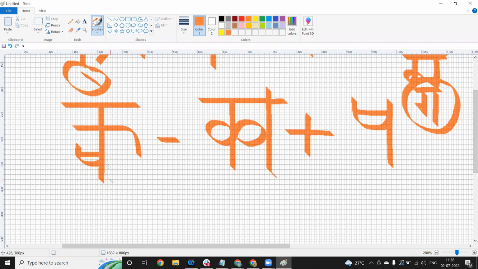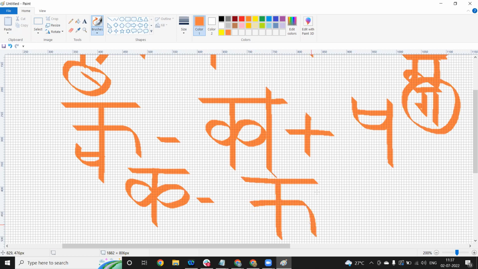why we have written ksha like this. Because the sound of ka is half, and ka would be written complete, and sh would come below like this. And why is ka written like this? Why is ka not written like this? That would also be a question, correct? That is because ka, being a special letter, always takes this shape when it is written as a conjunct. When I say conjunct, I mean the sanyukta akshar, the combination of more than one letter. It is always written like this when it is written along with the sanyukta akshar.